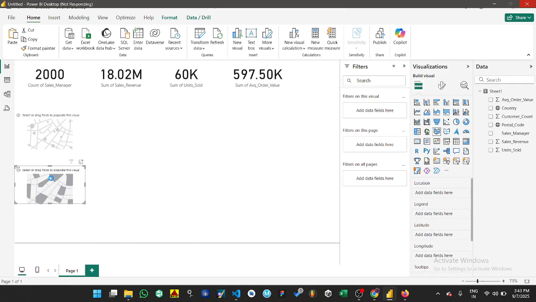So now just focusing on the map. Firstly, in the location we are importing a country, because in the world we have to first define a particular country. After that, in the country we have to define a postal codes area.